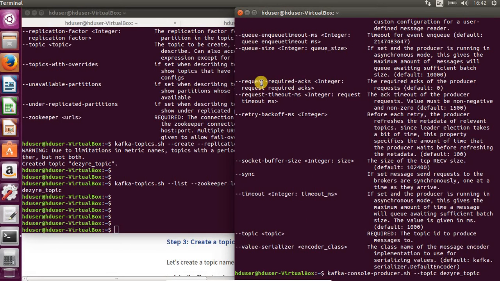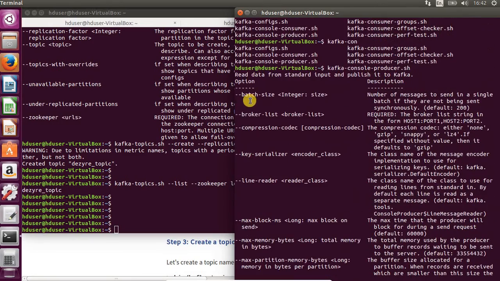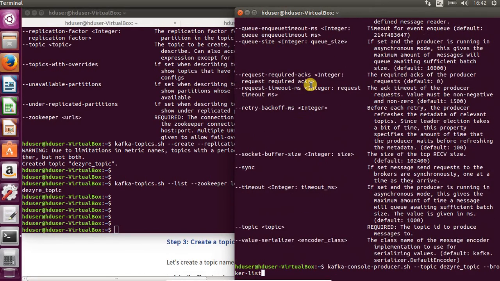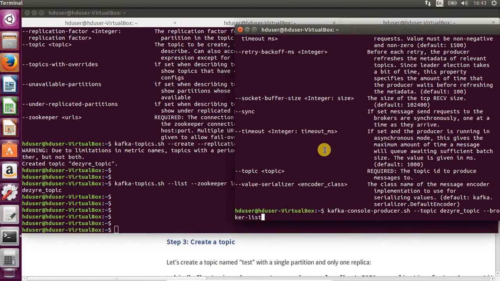What else do we need? We need the broker list. The broker list is localhost 9092, which is the default port number for the broker with ID 0.